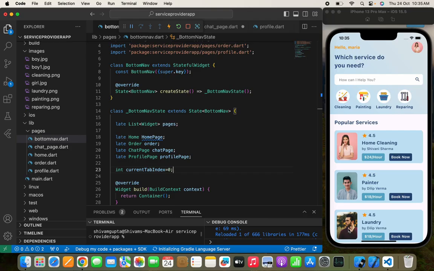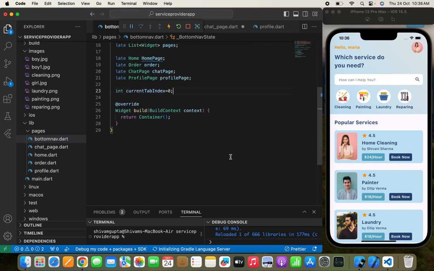So when you press the home icon, then it will simply send a message that the first page has been clicked. So if the third icon is clicked, then it will simply keep count up to 2. So it will show the third page, and here it will show that page in the app. So it starts from 0. So that's why I have told 2 for the third page. So here it is done.